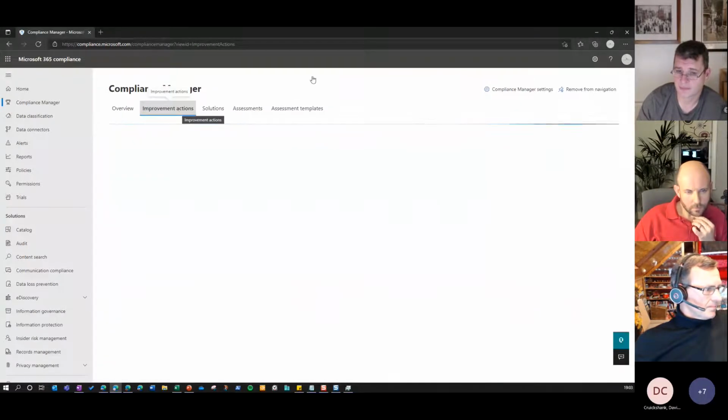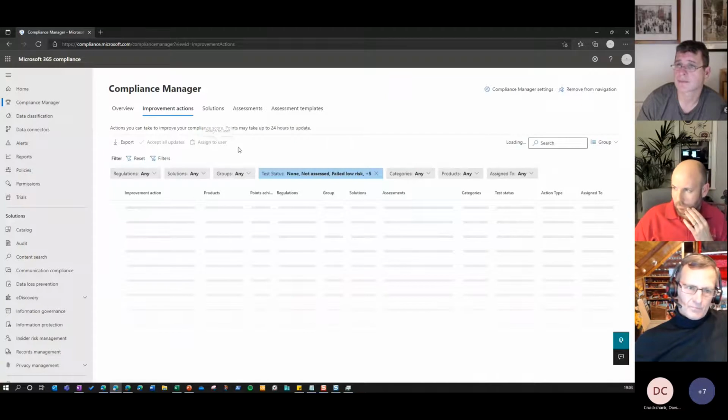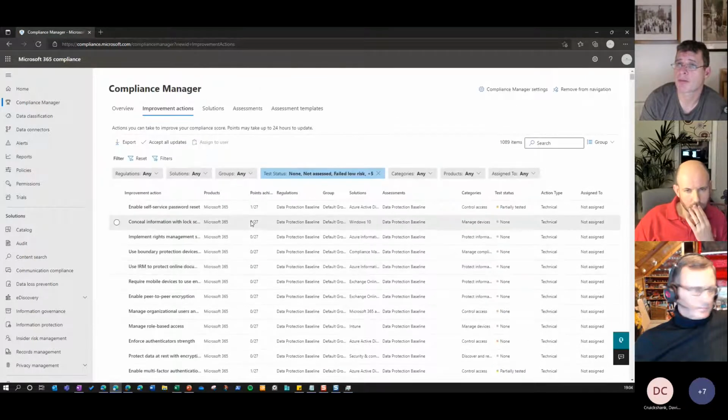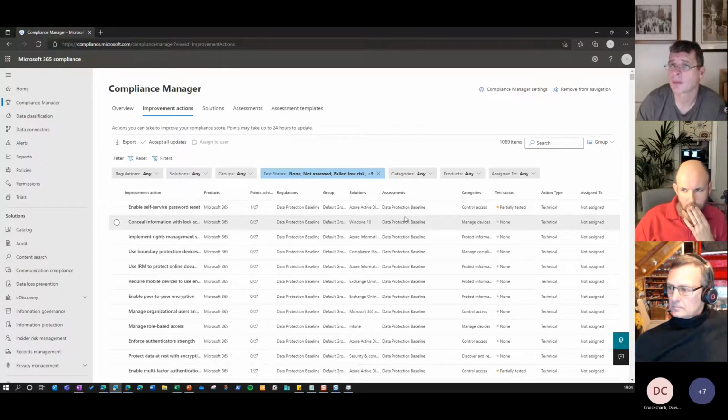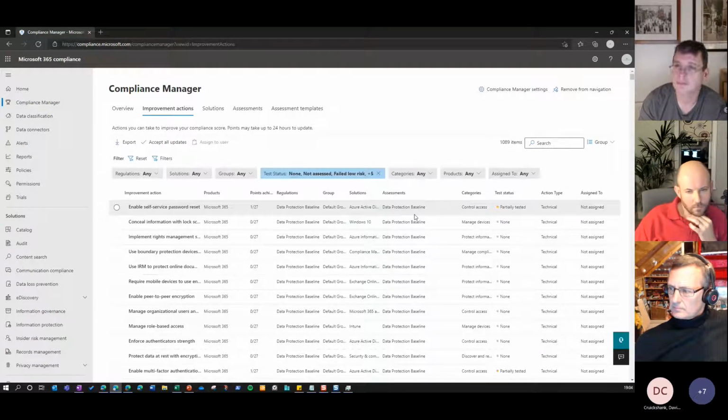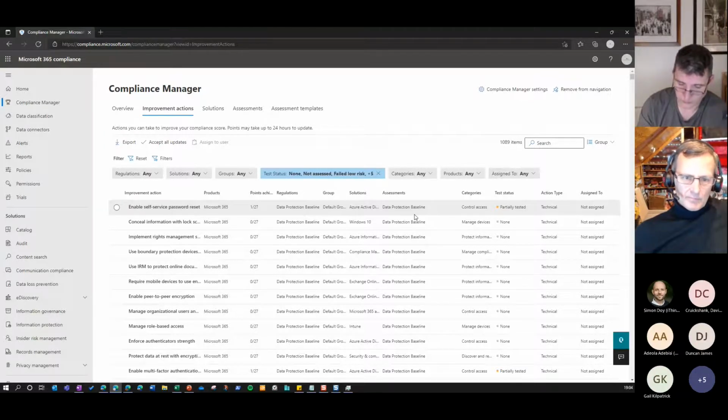When we come through Compliance Manager then, within here, you have a list of all of the improvement actions that your environment can take to boost that score up, okay? Let's give it a second to load. What I have in here is a number of categories or assessments that I've added in for my own purpose, okay? Now, it would purely depend on your environment which ones you would need. The data protection baseline is the one that is there by default, but as I'll show you in a moment, you can go through and choose other regulatory alignments like FINRA, 617A, GDPR, POPIA, CCPA, whatever the case may be.